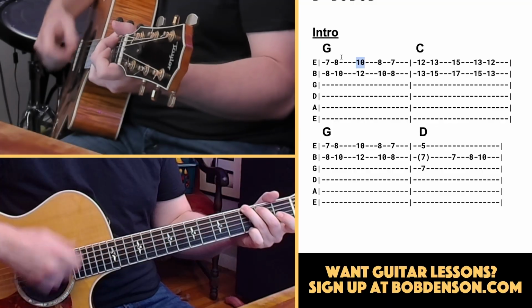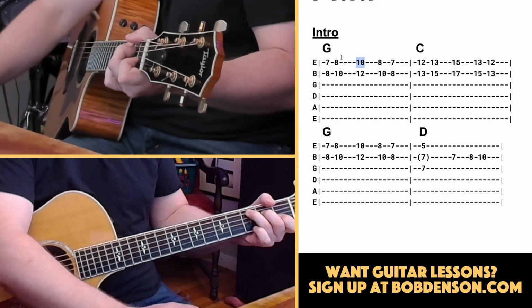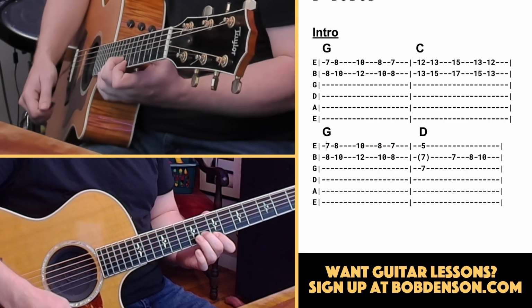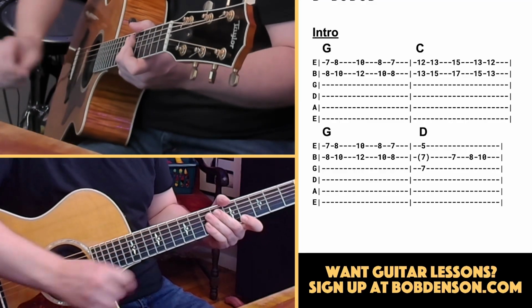So da da da da da da da da da da. Right like that. G to C. Then we repeat ourselves basically right here with the exact same thing on the G. Then we have the change, the variation.